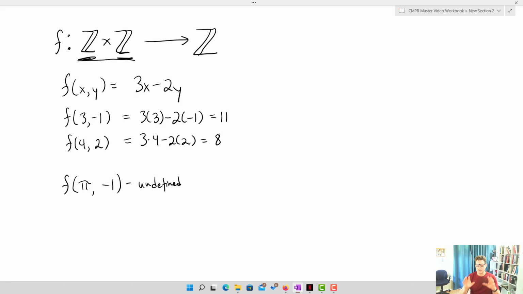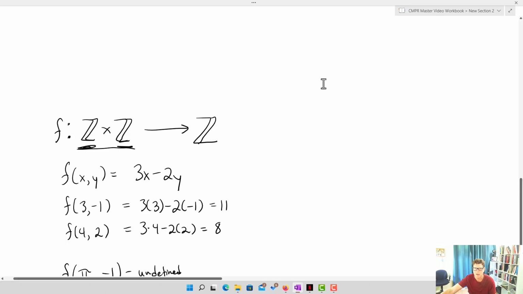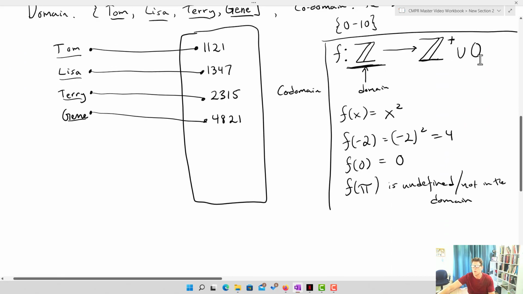So one of the things that we want to get about domains and codomains, the first thing is that a domain sets up what possible values we can plug into a function to get something out. Okay, and that's our domain. Our codomain is going to be the group of all objects that we can actually pull something from. So for example, in this example here, if you remember, I said I'm going to have to take Z plus union 0. Well, the reason why I had to do that is because if I didn't have the union 0, then when I plugged in 0, which is in the domain, I would end up with nothing that's actually in the codomain, because Z plus is only positive integers. So I needed a union with 0 so that I could get everything out of my domain, so that I could actually find a value for my function from everything inside of the domain.